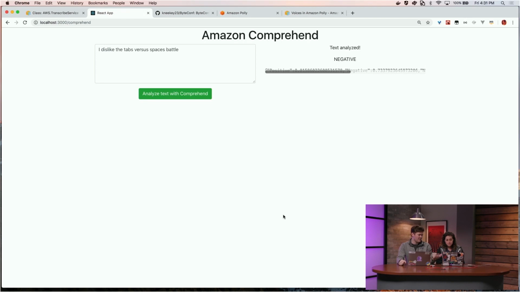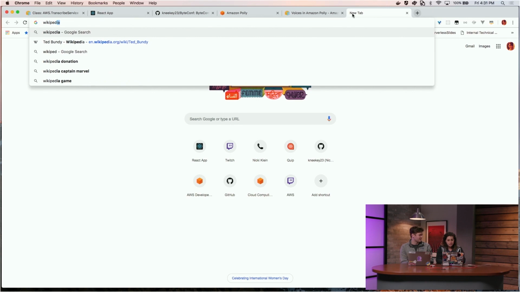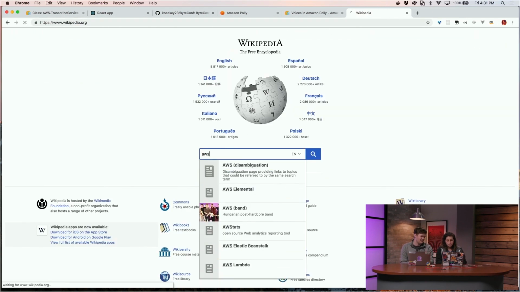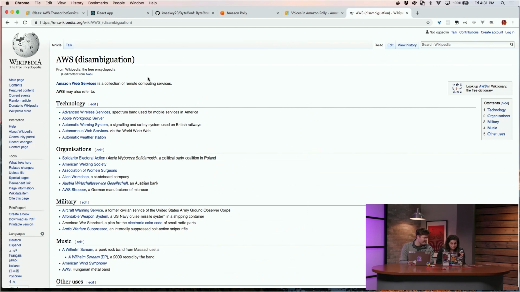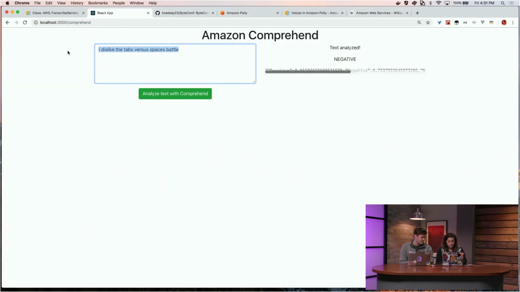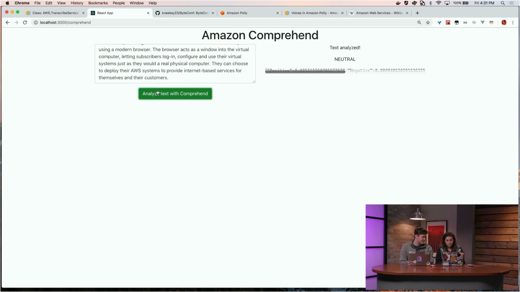But why don't we open up a page on Wikipedia, just a random page, and that should be pretty neutral, right? Like the about section of a Wikipedia page, maybe AWS, and we can paste that in there and see what it returns. Just grab a whole blob. All right. Neutral. There you go. So this is as expected, and I'm glad to see that Wikipedia doesn't have emotionally charged passages for information.